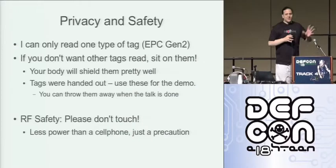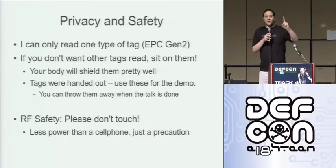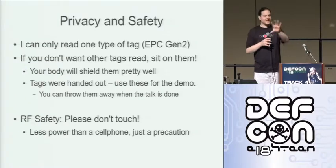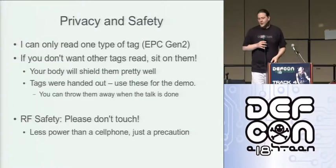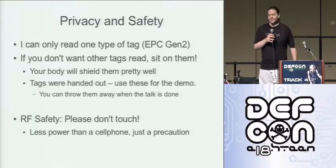All right, a couple of notes about privacy and safety just before I get going here. There is only one type of RFID tag that I'm reading in this demonstration, and that's EPC Generation 2. That's the tags that were handed out at the door. If you have other RFID tags on you and you're worried about them being read, sit on them. Your ass shields them really, really well.